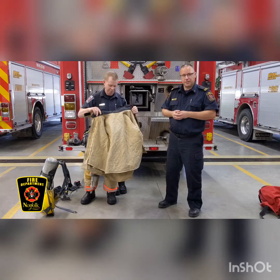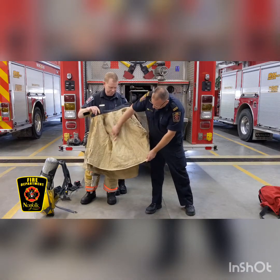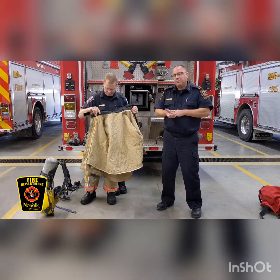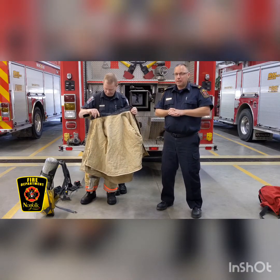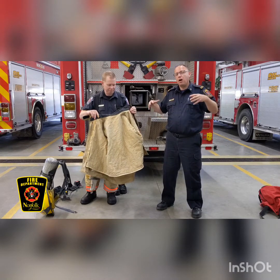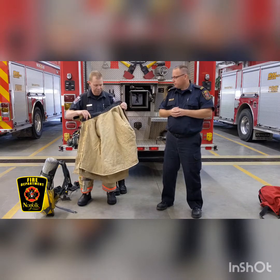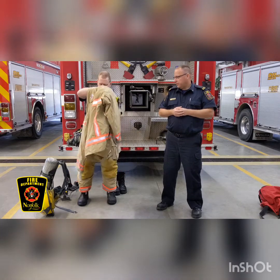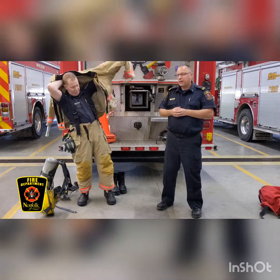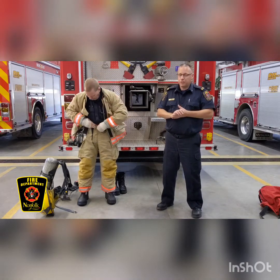The inside of his coat kind of looks like a blanket, doesn't it? Look at that. It really is a blanket, but it's not designed to keep him warm at night when he sleeps. It's designed to keep him cool, because the fire is so hot outside, the blanket is keeping his body cool inside. But it's also really heavy. When Firefighter Rick has all of this equipment on, it's going to be like carrying one of you on his shoulders.